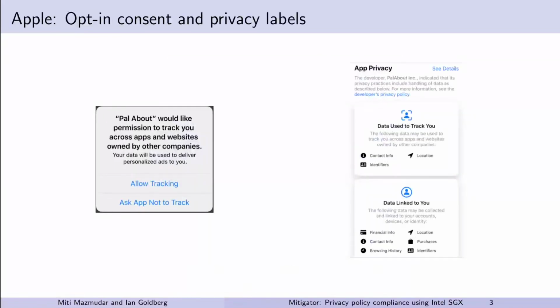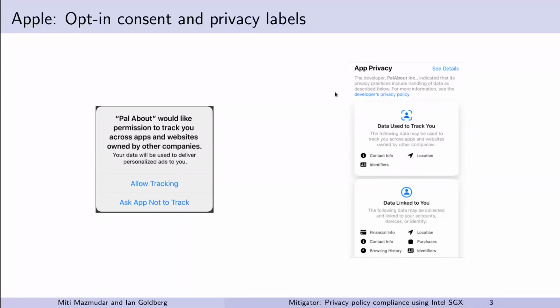For example, Apple now requires opt-in consent from users before ad providers can track them through device identifiers and so forth for targeted ads and personalization, in a big win for privacy. Apple iOS also synthesizes privacy labels for apps. These labels allow users to tell at a glance what data items are collected or linked to their account and which ones are used to track them across apps. These labels are based on the data processing behavior of the app and of other SDKs that are linked within it, as reported by developers.